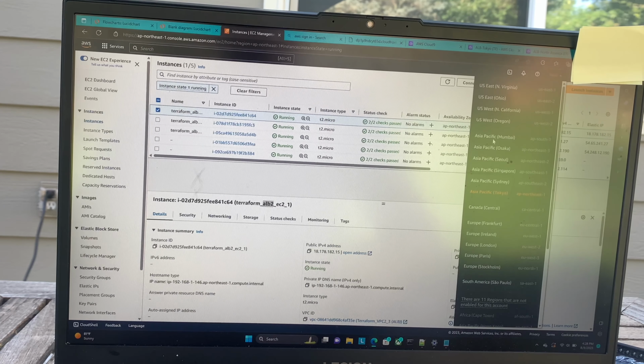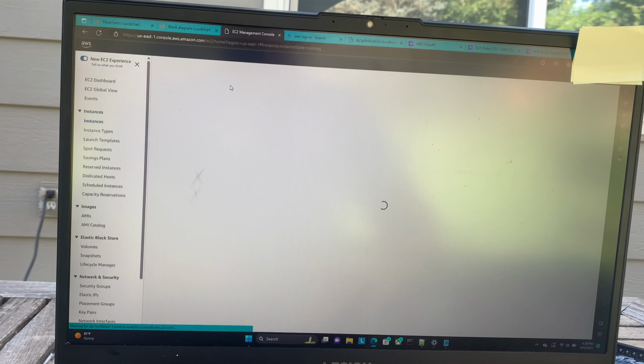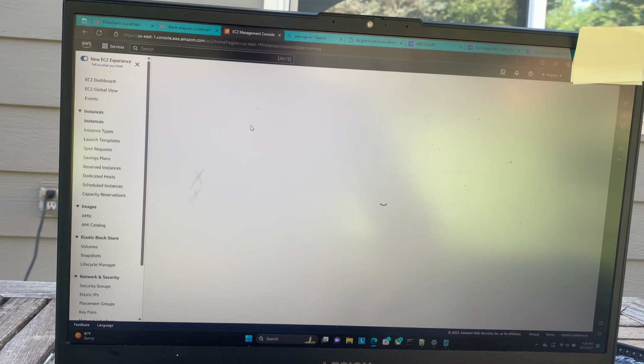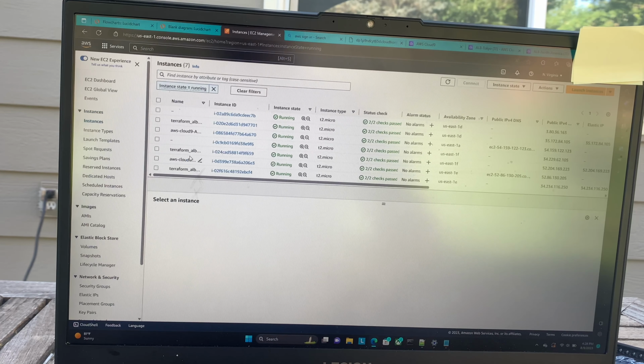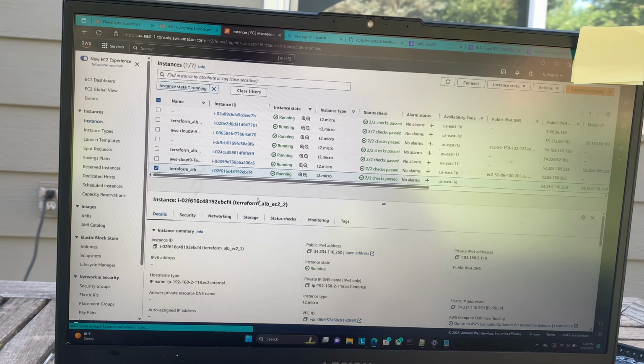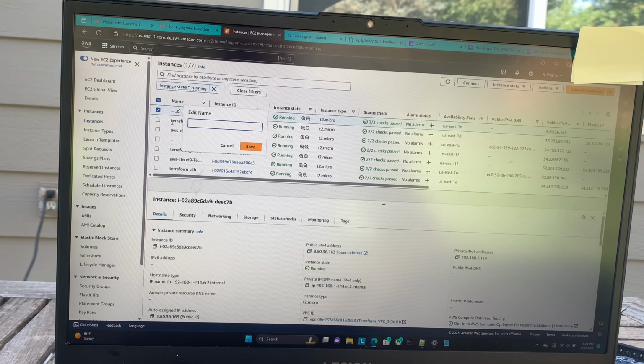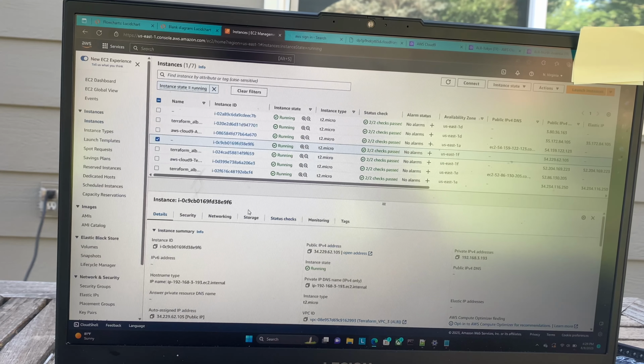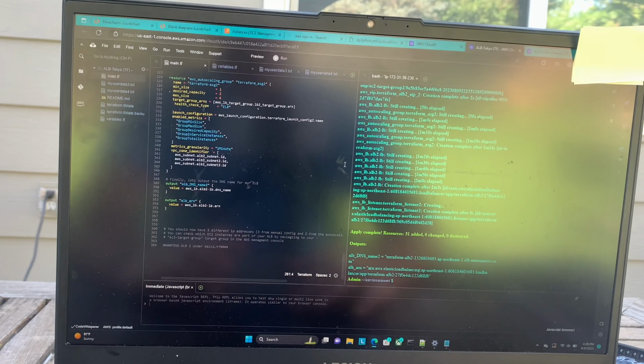But if we do go over to North Virginia, we will see something very similar. I think we might see 7. You can see, yeah, because 2 of these are going to be my Cloud9 environments, but you can see, boom, boom, boom. These are all going to be our manually configured ones. You can see we just have application load balancer number 1, but you can also see, once again, our 2 instances that were set up with a load balancer. So with that said, I think that's all I wanted to show you guys for this one.